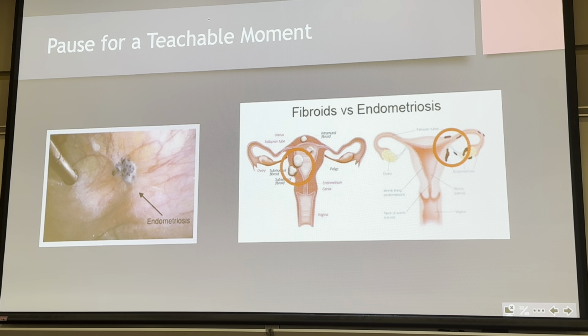I did want to take just a minute to discuss fibroids versus endometriosis, just so you know the difference, okay? Fibroids are non-cancerous benign growths on the uterus that will cause increased pain and bleeding, and they are more common in the African American population. So fibroids are not cancerous, but they can definitely cause some issues for sure.